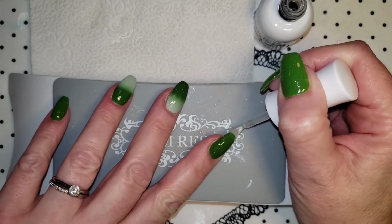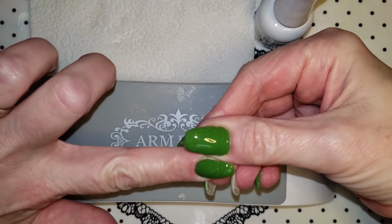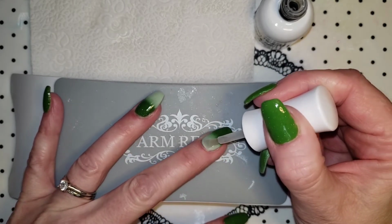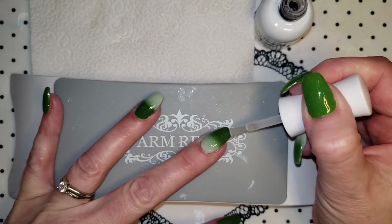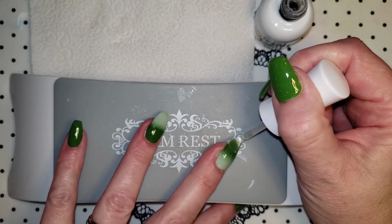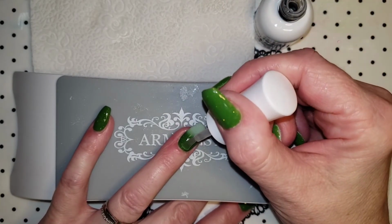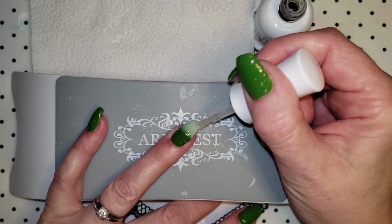So for the second layer of top coat, you really can be perfect with this one. Just make sure that you get it totally perfect and detailed, and always remember to cap your free edge. And it's not as important to wipe your brush on the last layer of top coat as it is for the first layer, but I do still recommend it. You may see that I don't do it. If you do notice that your brush is hardening and you're not wiping for the second coat, then you should start wiping your brush. That's your public service announcement for this video. I'll just let you guys watch here for a little bit without me talking your ear off.